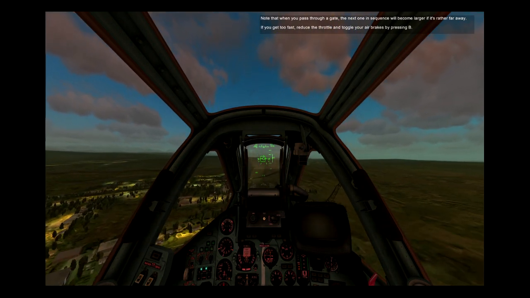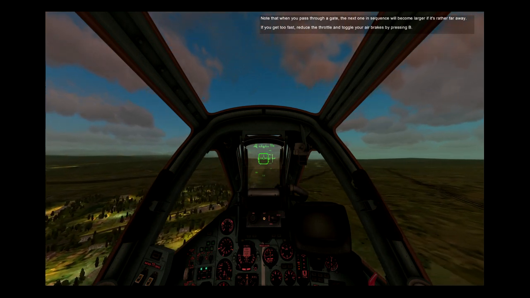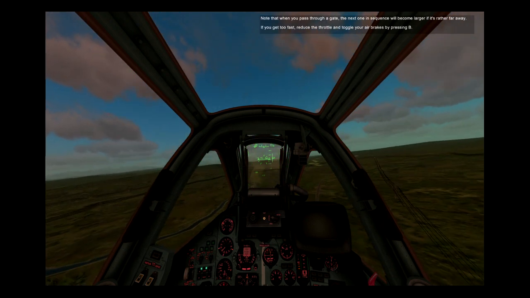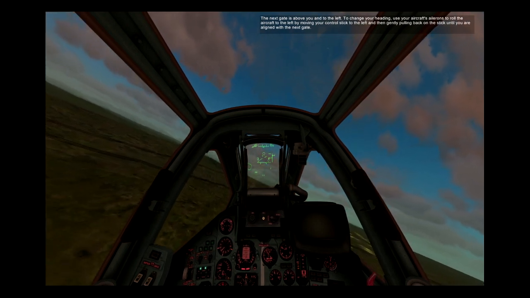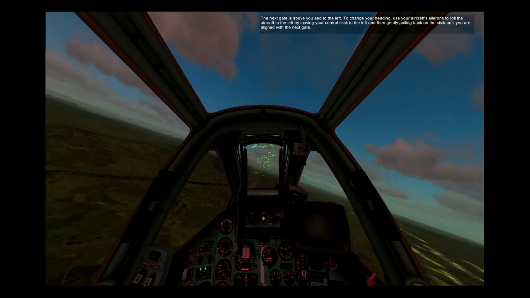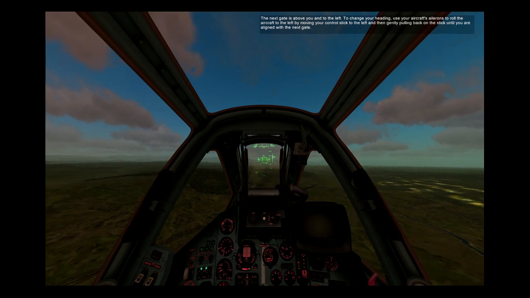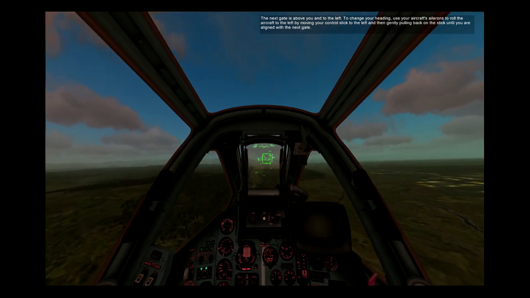It moved pretty well. There we go. The next gate is above you and to the left. To change your heading, use your aircraft's ailerons to roll the aircraft to the left by moving your control stick to the left, and then gently pulling back on the stick until you are aligned with the next gate. There we go.